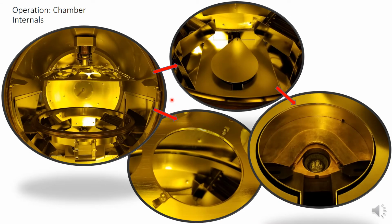Now we've opened the door. On the left is what you will immediately see. At the top is the dome, where the substrates will be placed. If we zoom in on that, we'll see this is what the slots look like that hold a 4-inch wafer. They sit right along in that little groove, and there are 2 clips on either side to hold them in place.